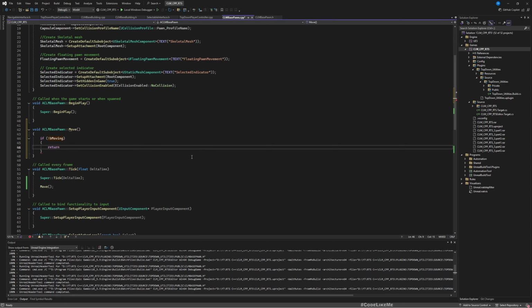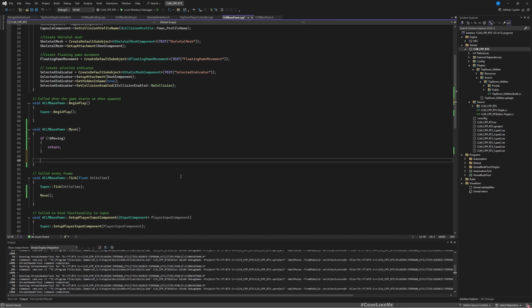Let's do an early return, so nothing is executed if we are not moving. But if b moving is true, this will become false and this return will not be executed. So here goes the movement logic after that.